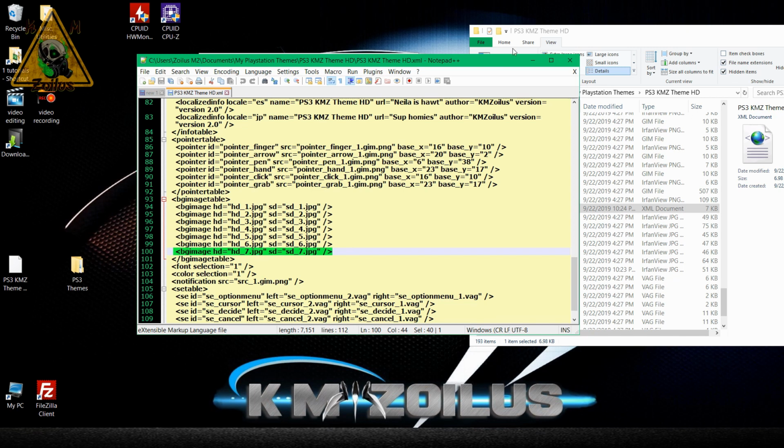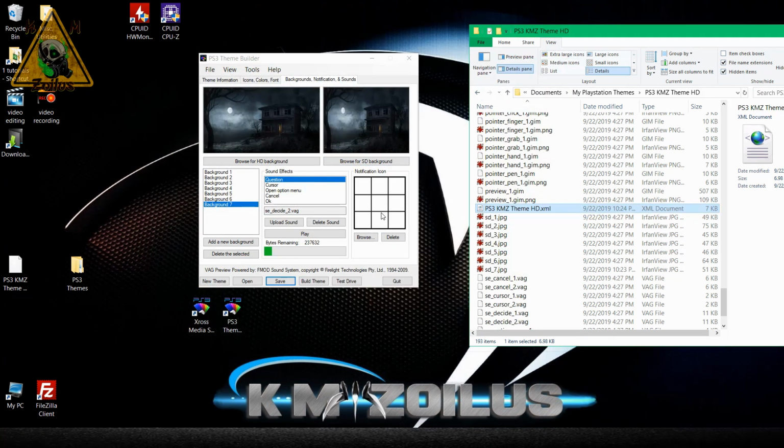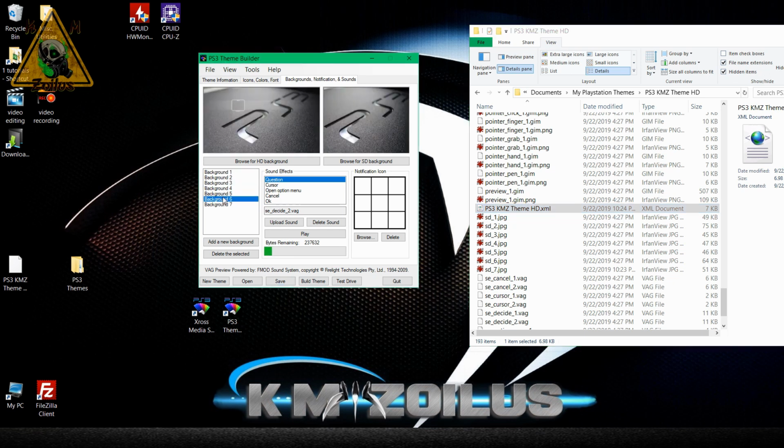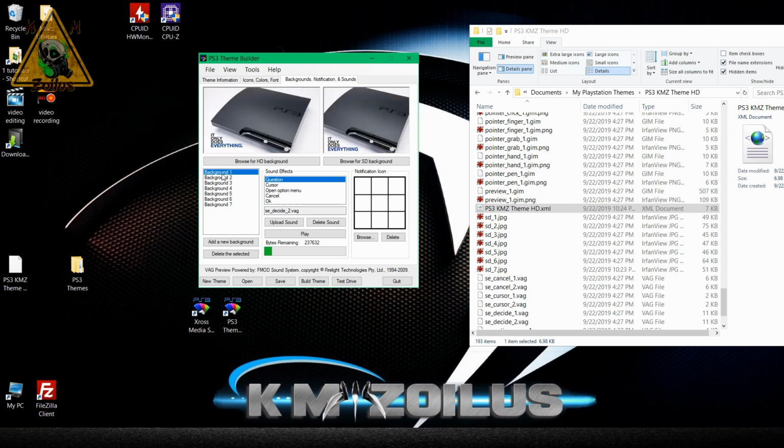So the XML file is good to go. If you compiled the theme right now, it would include those two images. And by the way, when you have multiple images like this in a theme, when your PS3 boots up or reboots, it will just pick one completely at random. If you want it to show only one consistent background, then you need to have only one background here.